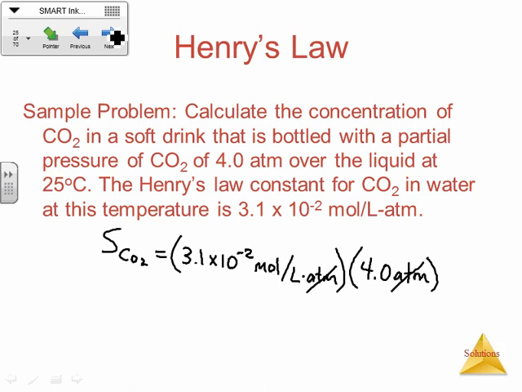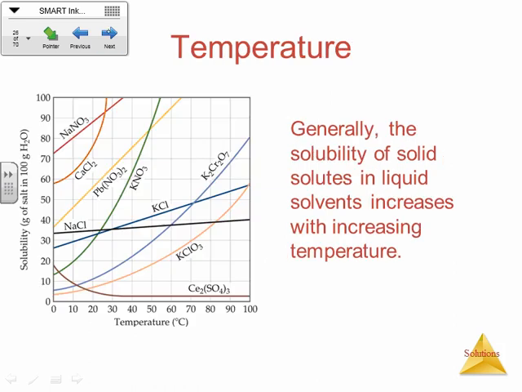Not density. It's been a little while since we talked about this. Molarity, it's concentration, okay? So this is telling us the concentration of gas we could have in that solution. So 3.1 times 4 is something I should be able to do in my head. That's 12.4, all right. What is it? Oh, I'm sorry. 3.1 times 10 to the negative second. Okay, I wasn't paying attention to that. It's 0.124. Oh yeah, because 12.4 would be if it wasn't times 10 to the negative second. That makes sense. All right, and again, that's big M or moles per liter, however you want to say that. And again, I don't think that's one that you really need to know for your AP test. It's not one you need to know for my test.